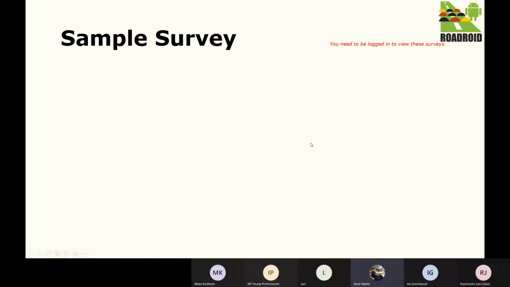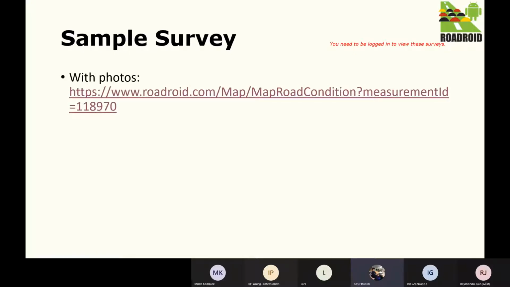So this was just a quick overview of Roadroid, as this is an intro. Now we will go and see a sample survey on the Roadroid website to see how it looks in real life.